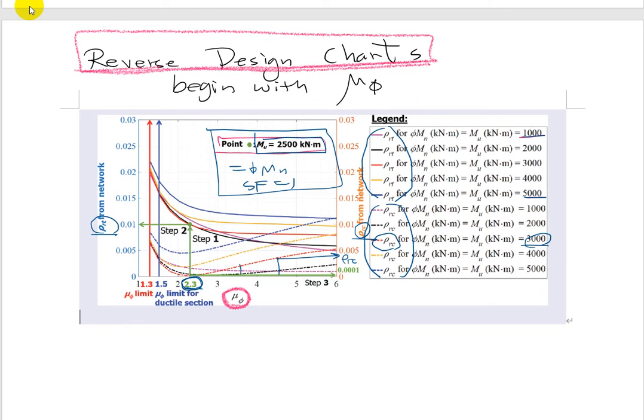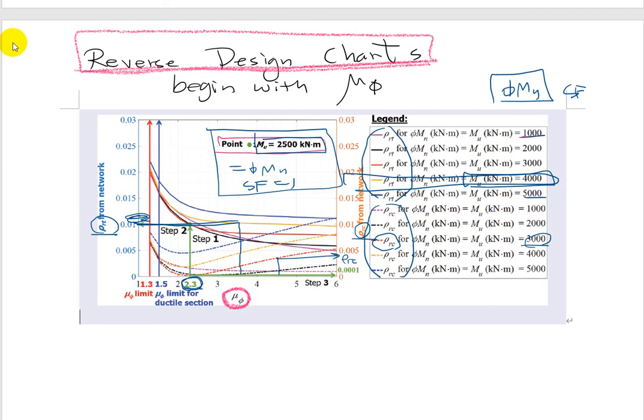And for example, if you go here and this yellow solid line goes here, this value represents the rho RT, which is a tensile steel ratio for 4000 moment, factored moment, or phi Mn. They are the same because we have a safety factor of 1.